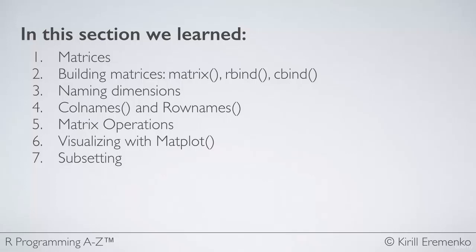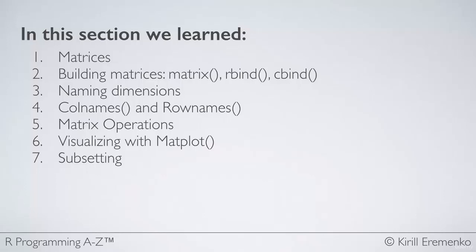Then we moved on to a very important topic, which is subsetting, and we saw how we can subset a matrix out of a matrix, and we actually went a step further and we also saw how we can subset a single row from a matrix, or a single column from a matrix, or even a single element. So extracting a single element out of a matrix is also considered subsetting. And what we noticed there was a strange type of behavior that was not consistent throughout this subsetting process. Whenever we were using the square brackets to subset a matrix, we would get a matrix. But whenever we were using the square brackets to subset a single row, a column, or an element, we were getting a vector in return.